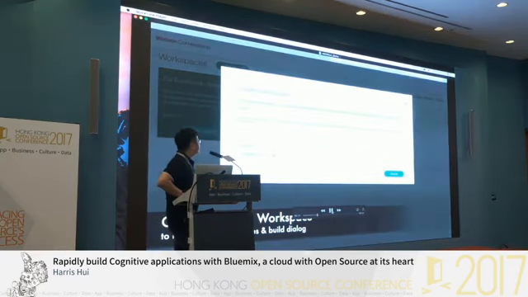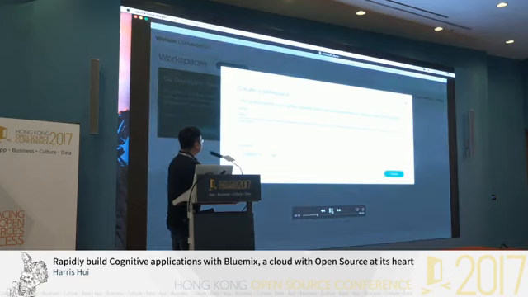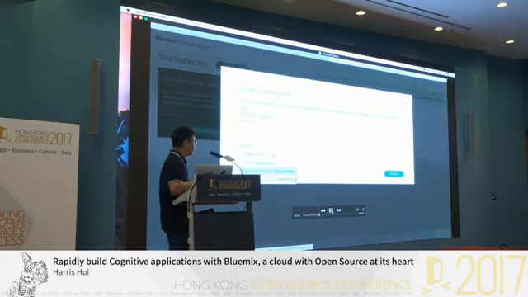When you click on create new workspace, you have to define the language. In this case, we are using the HKOS conference for the health chatbot example here. And we do support another language, but the Chinese traditional language is in beta.